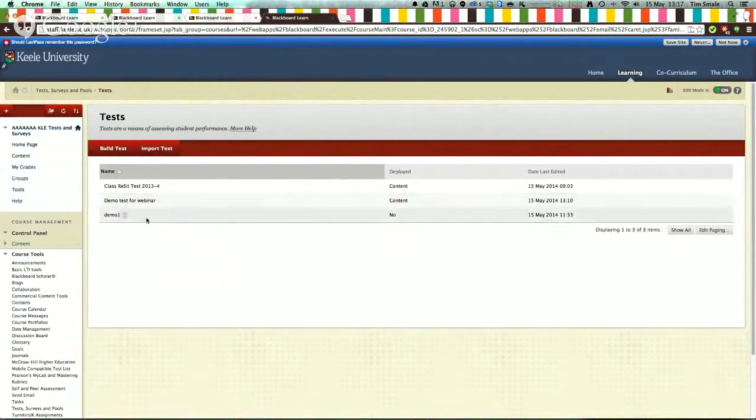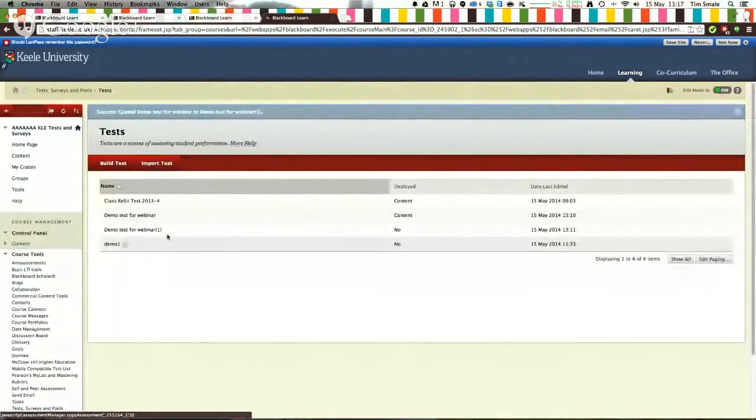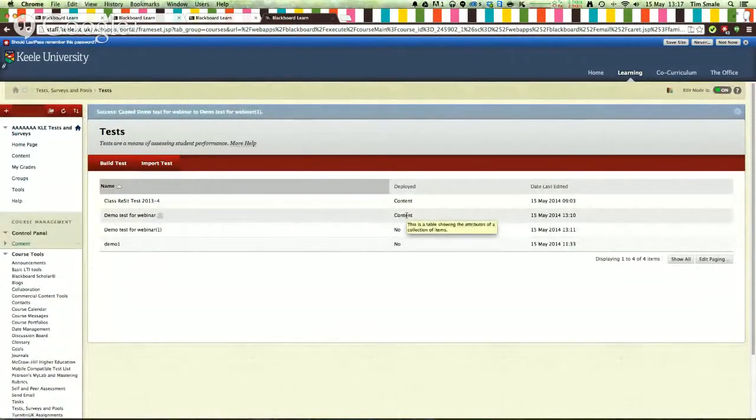The only other thing that I'll show you in here, which I did say I'd come back to, is if you had to deploy the test in several areas, just use the copy button there. That will make a duplicate copy of your test, and it will just place a number 1 after it, or number 2 if there's already a number 1 there. So just wait for the page to refresh. There you go. We've now got 2 copies of this test. This one is obviously deployed because we have deployed it, and this one isn't. So it's now deployable elsewhere inside the module.